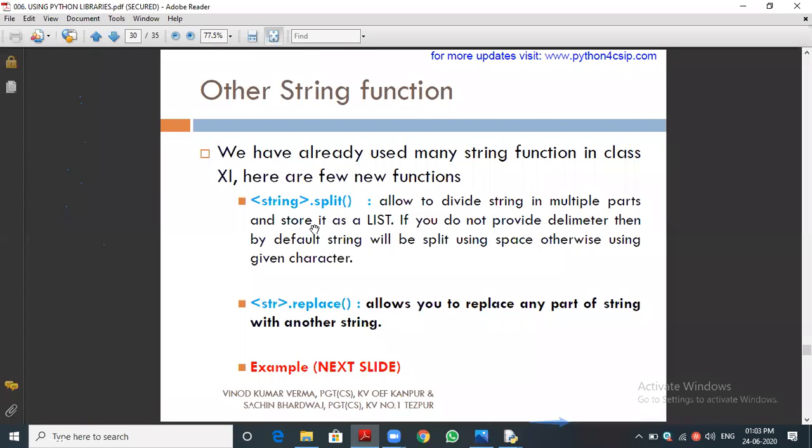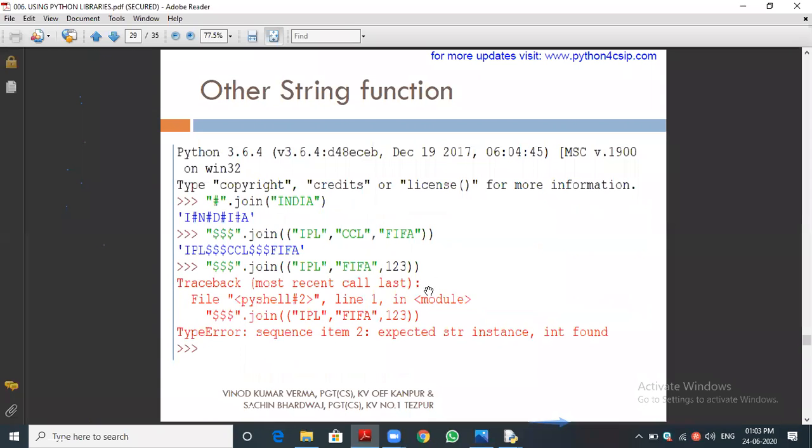Okay, next slide. As you are seeing in the slide, you can see the example also. Sir, in the above join function, if I am giving this string as A space B, then where will the hashtag be placed? For that space also it will consider the hashtag. Yes, space also will be considered.